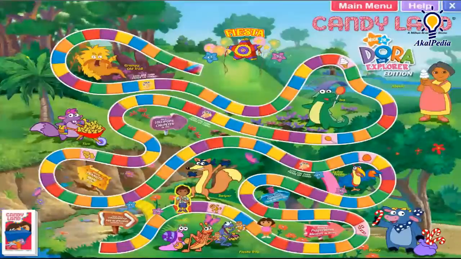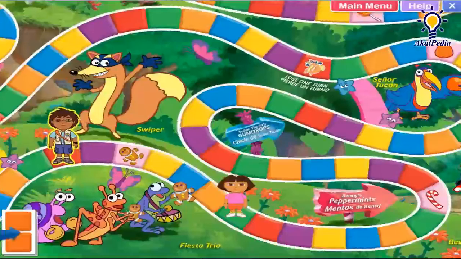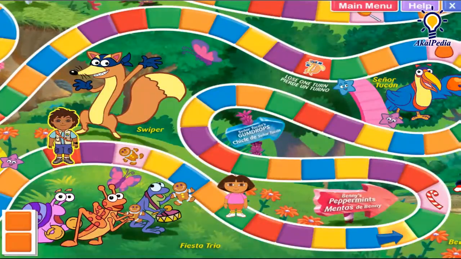My turn! Click on the card that gets us farther down the path. Click on the second orange square in front of you on the path. Great! Muy bien!